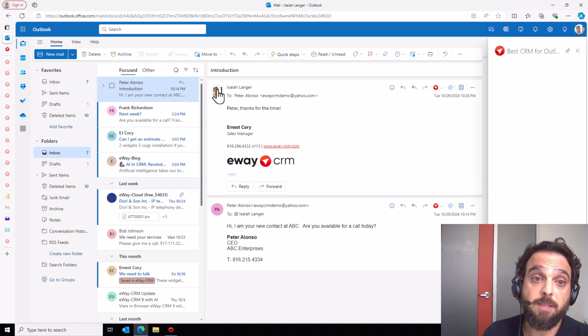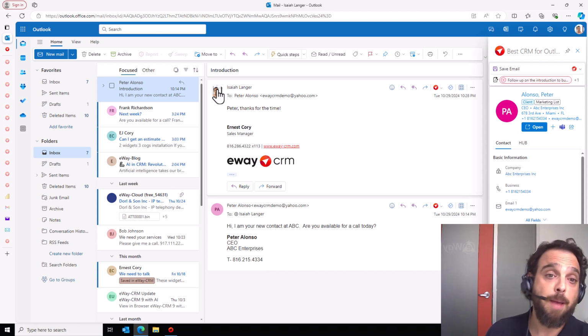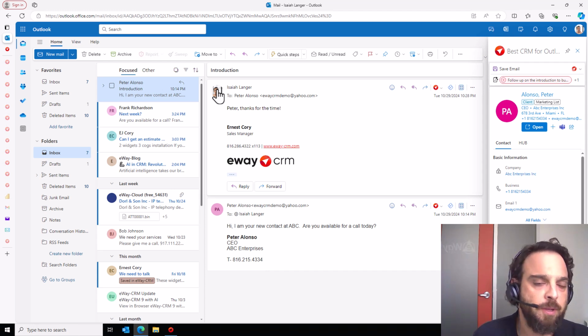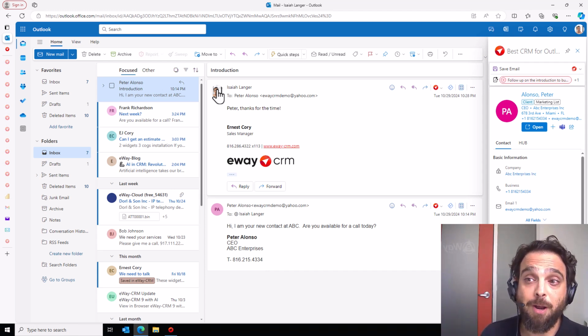We live in Outlook. Saving those communications needs to be easy, and we make it simple. There's two methods of doing this. The first method is automatic email saving. When you have this turned on, this is all happening at the server level. All incoming and outgoing emails to your contacts are automatically going to get saved to the contact. So you have that full communication history happening in the background, which is fantastic when you need to follow up with somebody. If that's too much, if you'd rather be a bit more selective in your email saving, no problem.